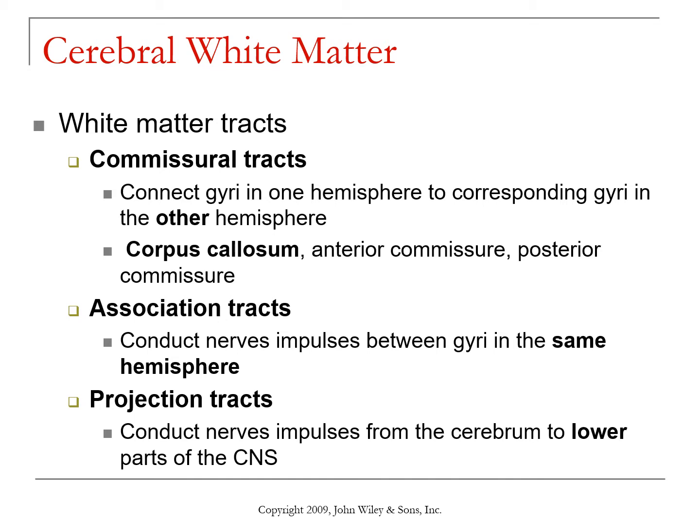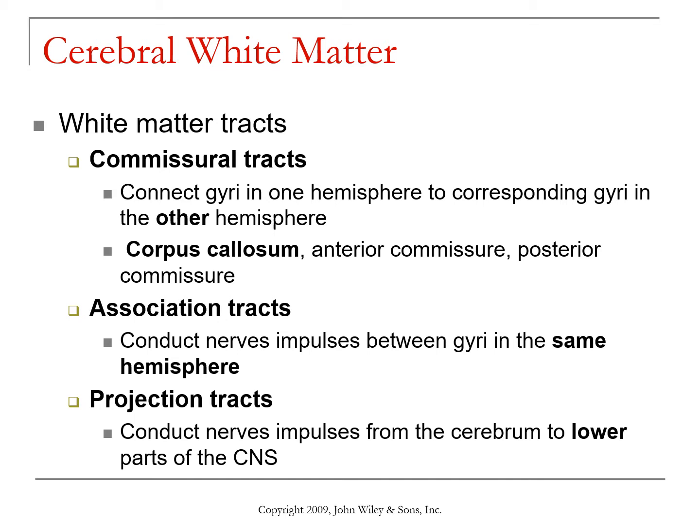These gray areas communicate via white matter tracts or cerebral white matter. The tracts have three potential orientations. So if the tracts communicate between the left and right halves of the hemispheres, they are called commissural tracts, and they include the large corpus callosum, as well as anterior and posterior commissures, in addition to others. So again, commissural tracts run between and connect the two hemispheres. Association tracts run perpendicular to commissural tracts and communicate within the same hemisphere. So you can imagine those as running anterior to posterior, while the commissural tracts run left to right.